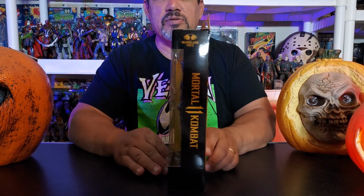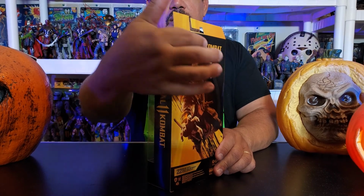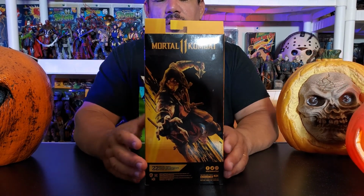Let's turn this to the side right here. You can see more of the side box right there. If you angle it right here, you could kind of see the Mortal Kombat logo with that dragon inside of there. And then you look at the back right here. And here's the funny part.